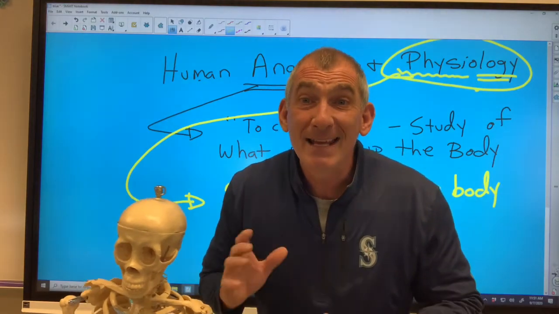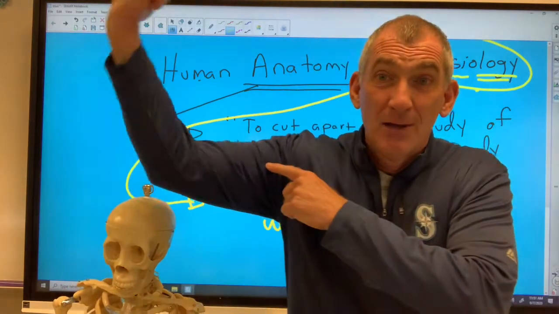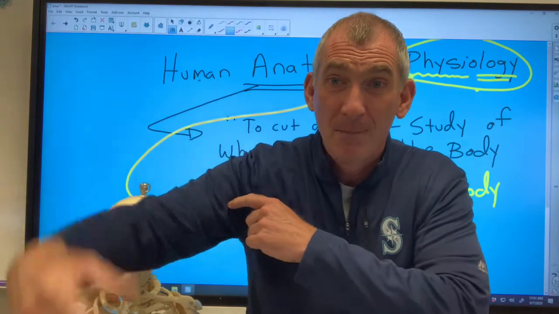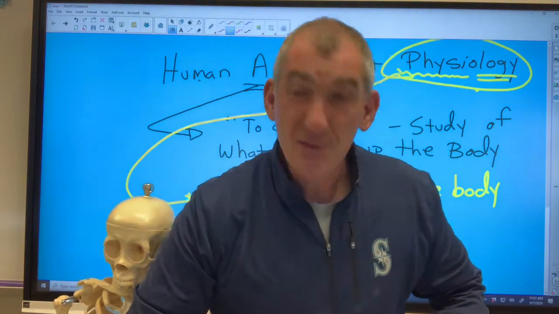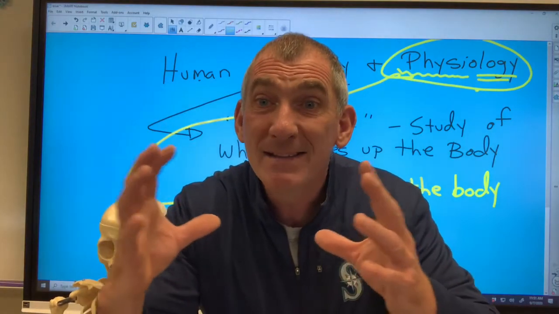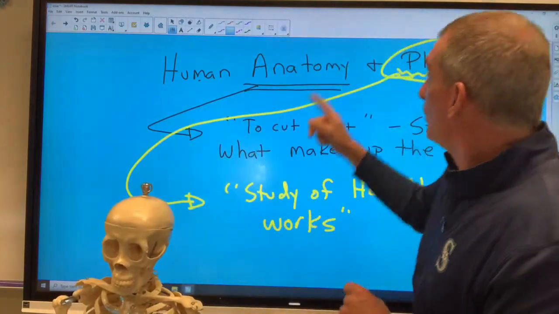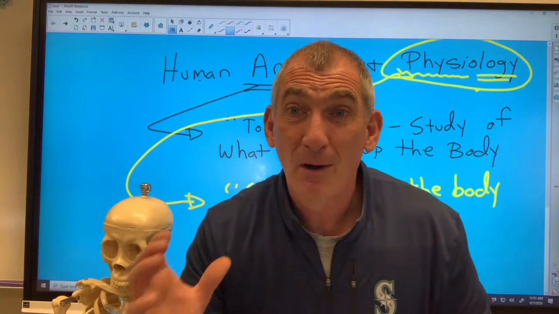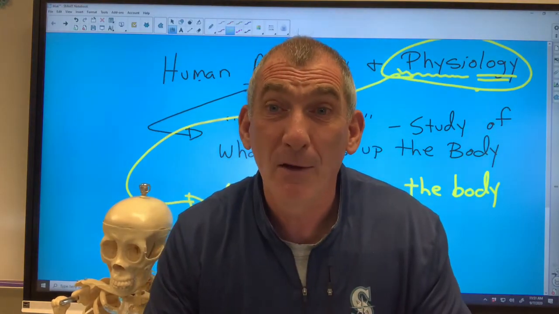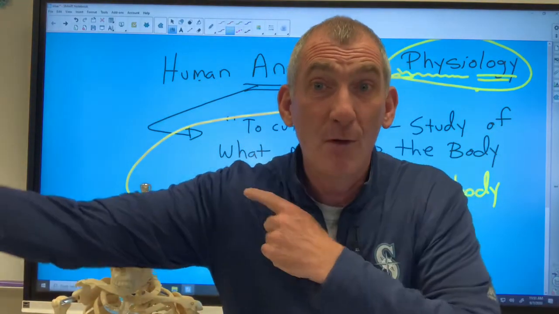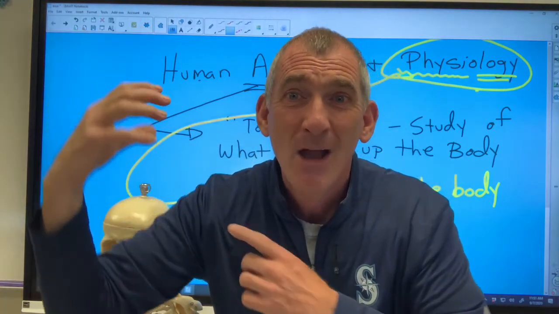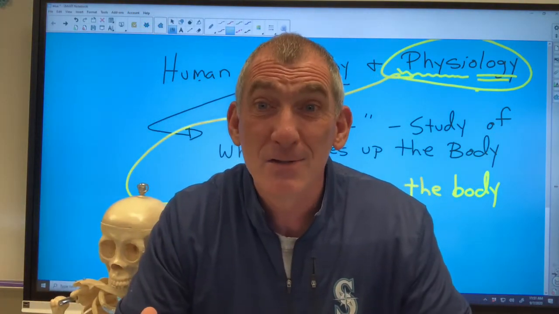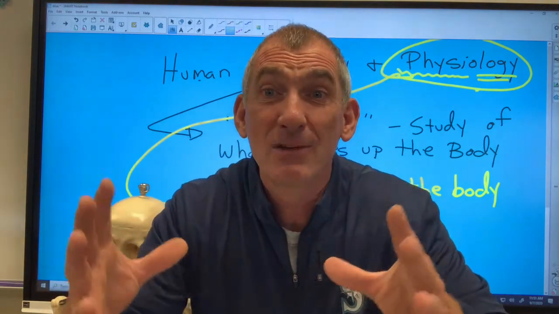When you learn about the anatomy of the muscular system, you learn about the different types of muscles. There are skeletal muscles, cardiac muscles, smooth muscles. You learn about what makes up the muscles inside. But when you learn about the physiology of the muscles, you learn exactly how the muscles work. What happens when the brain tells the python it's time to come out to play? Then you can dive down into it more.